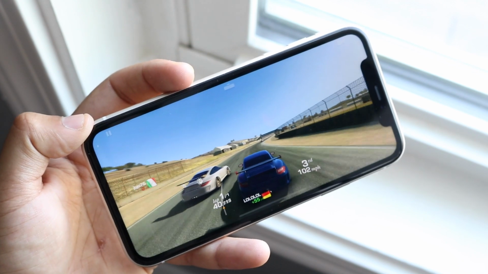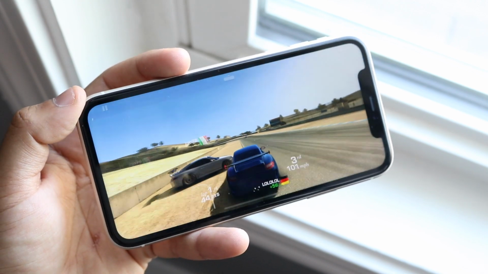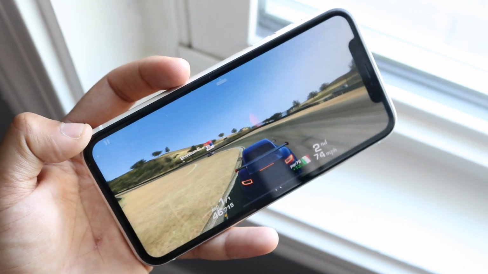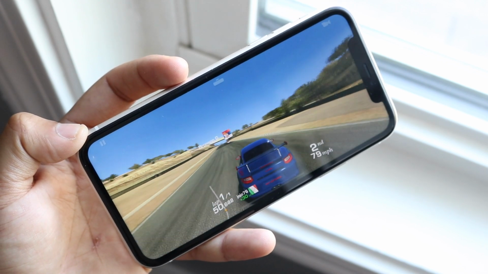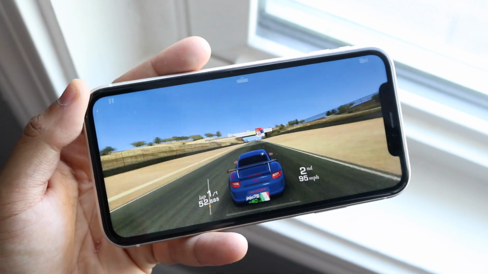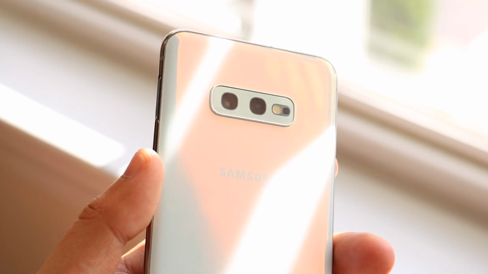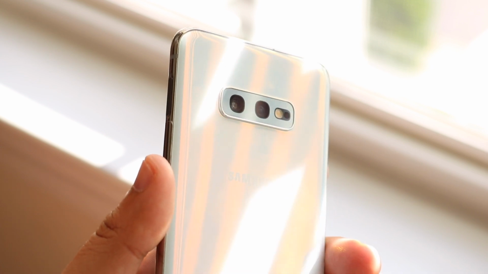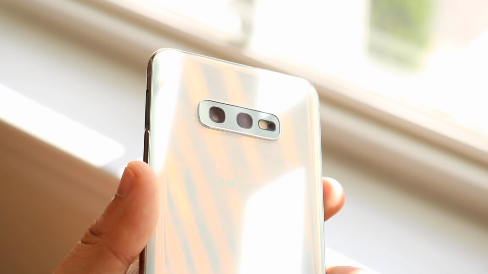Even if you pick up a Galaxy S10e, you're still going to be limited in the software updates. You're going to see a lot more depreciation in the used market than an iPhone 11. And I would rather pick up a used Samsung Galaxy S10e than a brand new one of either of these phones. The S10e has depreciated so much since its release. You can probably pick one up for like $300, probably less than that, which is pretty crazy for a phone that retailed for way more than that, and the brand new market only came out like March.